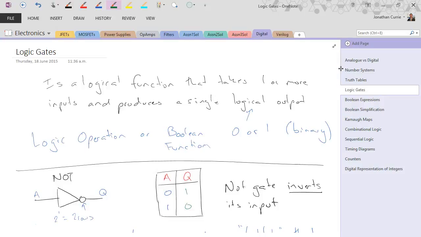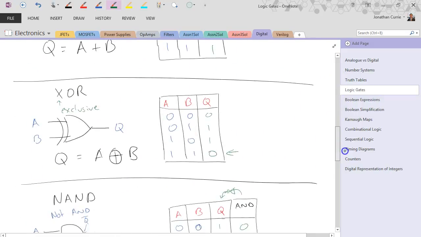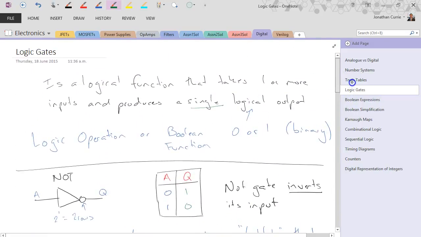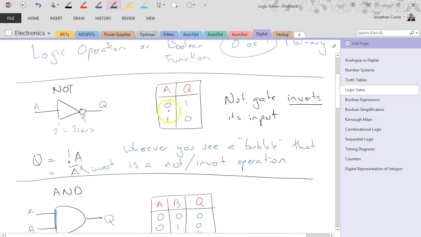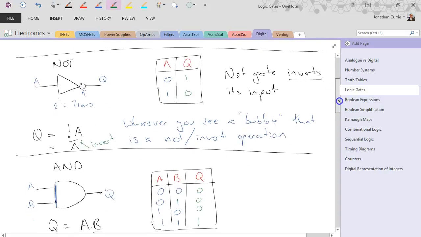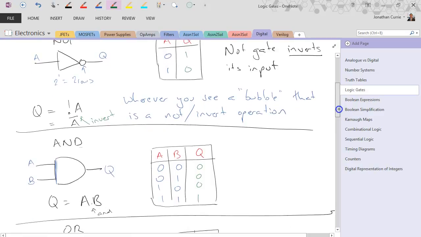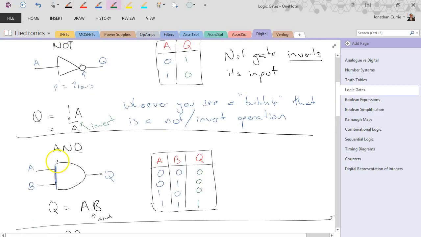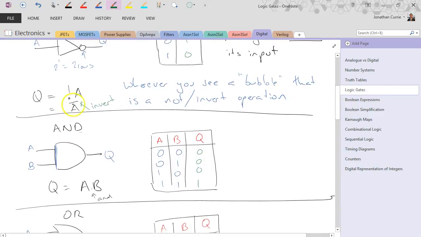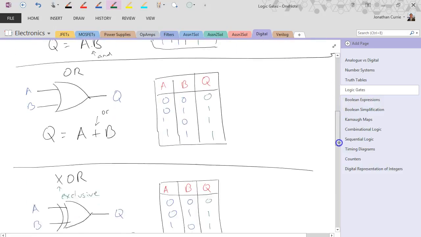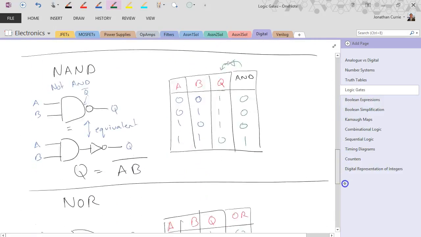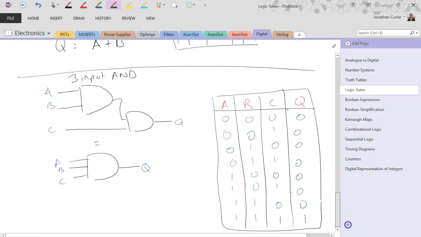So remembering logic gates, a logical function takes one or more inputs and produces a single logical output. All of these only have one output. Logical being 0 or 1, we're working with binary, and hence our inputs are always described using binary. Each gate has a truth table associated with it. Remember the symbol, remember that little bubble, remember what this bar means, and use the word to help you. The only tricky one is the XOR, the rest should be fairly simple for you.